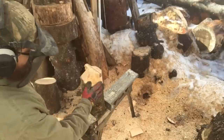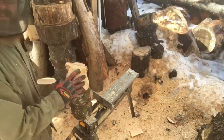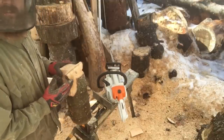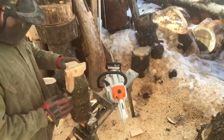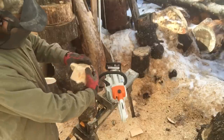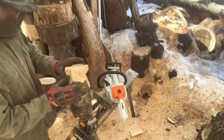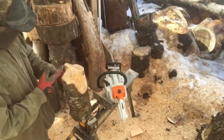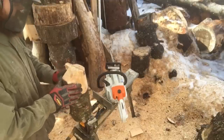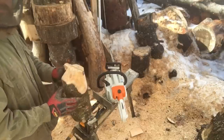So there's our ears. You've got your ears cut out, you've got it trimmed, and you've got some angles on each side. Here's the back. We got that material gone. We're going to come through and angle cut this and round the back of his head. I'm going to make a straight cut here, which will end up being the front of the nose. I'm also going to lop part of the top off, but just these ears, because I like them rounded. Another thing we'll do is come in with the saw and scoop this out between the ears just a little bit.